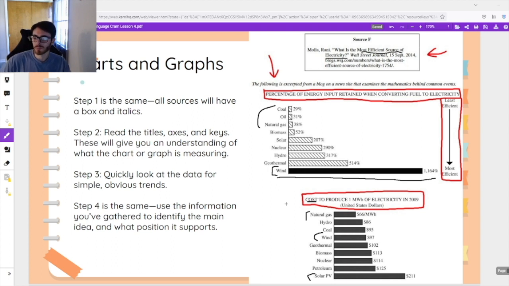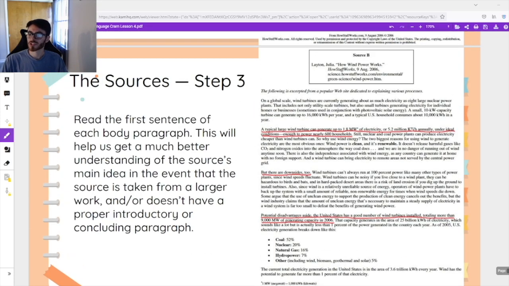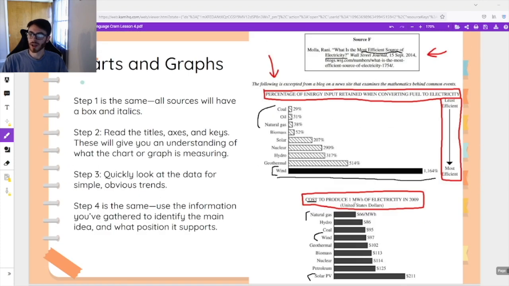And then as far as the position, what position might this data support? I think the position could be something about efficiency or cost being the most important, or efficiency relative to cost being the most important. That's all we get here, right? So it has to be something with either efficiency or cost. So I'm going to say the position that it supports is that efficiency relative to cost, or the amount of electricity it is able to produce relative to cost, is the most important factor. Which sort of fits with that first source we looked at, right? Source B here was all about how much energy it's able to produce. This is also about how much energy it's able to produce, and it just throws cost into the equation as well. So already I'm starting to group sources together, right? I know that source F and source B probably support the same position.